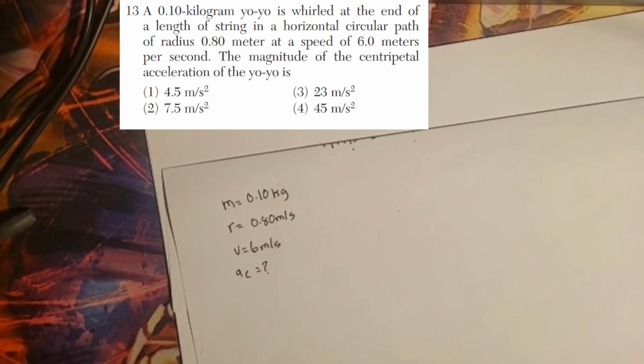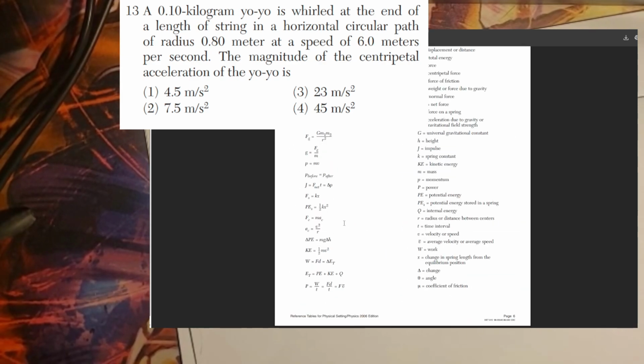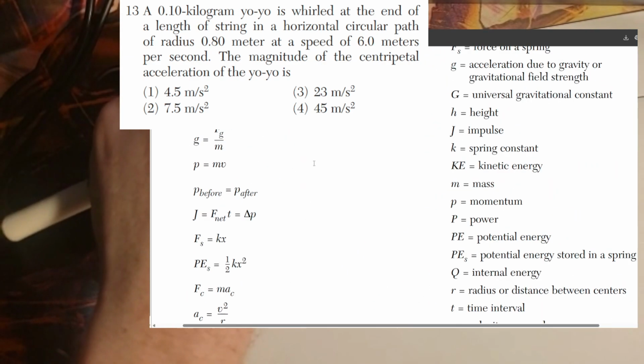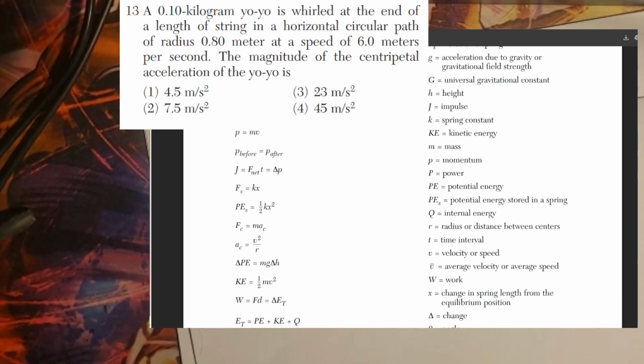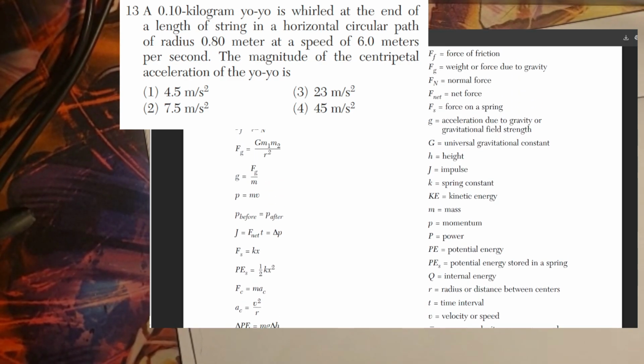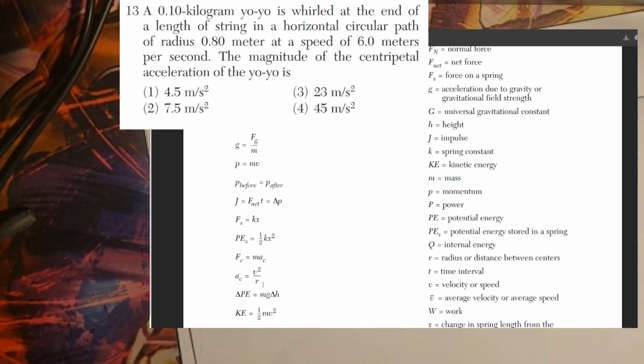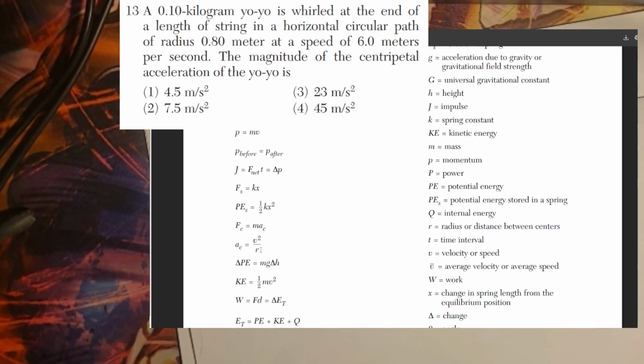Let's look at our formulas and see where centripetal acceleration appears on that formula sheet. Again, we're dealing with motion, so think about those ones at the end of the reference table, right? All of these guys right here. ac, we'll find on here, is equal to, where is it? Right here. ac is equal to v squared over r. So all you have to do then is just v squared, speed squared, divided by r, the radius.